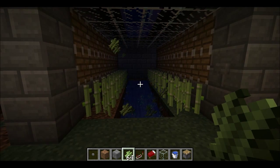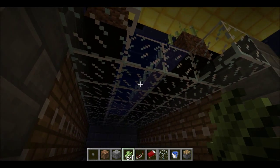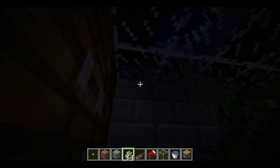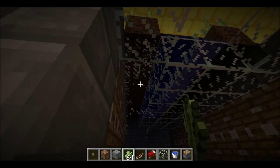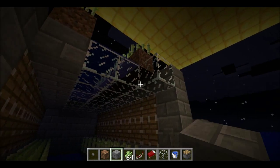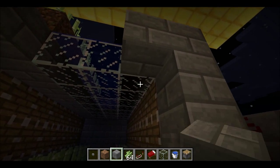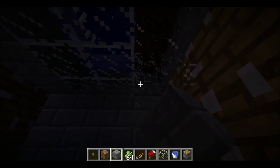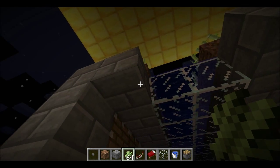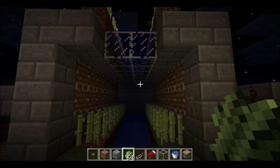And I'll show you that it works still. And there we go. Why do they get stuck there? You might have to replace these with something else other than glass, just so they don't get stuck in there. I think maybe just these blocks have to be replaced with stone brick or any other solid block, because glass isn't completely solid, I don't think. Like, items can still get stuck in glass. They wouldn't be able to get stuck in dirt or stone or anything like that. So yeah, maybe just replace those side blocks with stone or whatever.